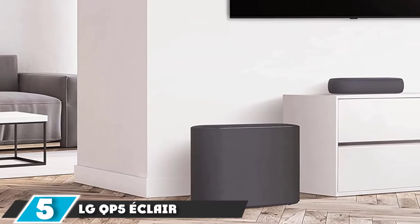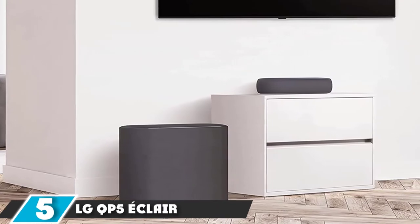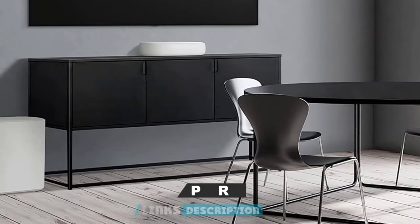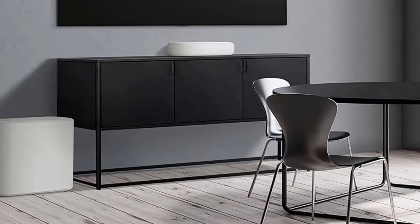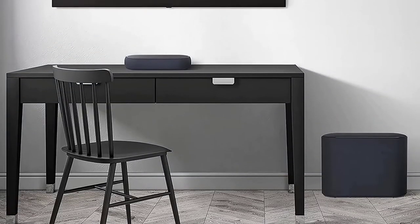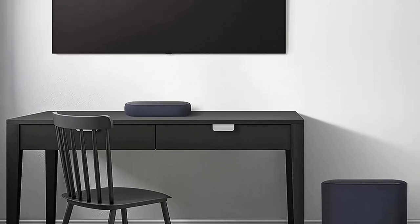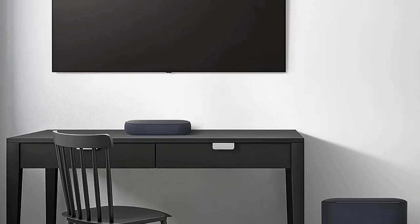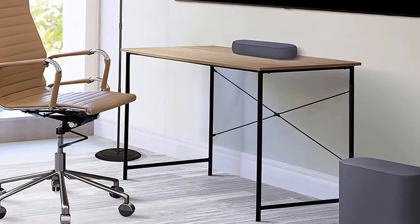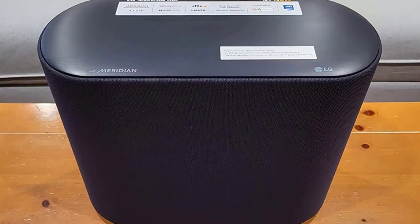The number 5 position is held by the LG Q5 Eclair, a 3.1 2-channel compact soundbar. A tiny surround soundbar with Dolby Atmos, the LG Q5 Eclair is the ideal purchase for those who are limited on space but still want strong sound from their TV. The Eclair is a small pastry-shaped speaker that can be perched on a surface without taking up more room than is needed. When testing, we were surprised at how much power the tiny 320W speaker could manage, but slightly disappointed with the comparative size and heft of the wireless subwoofer.